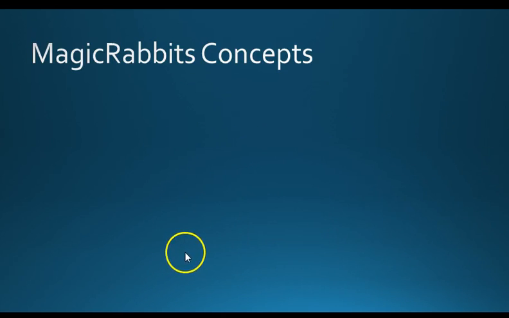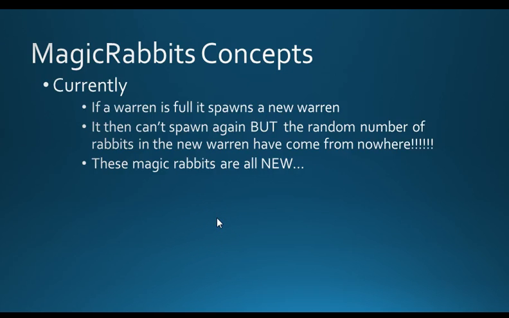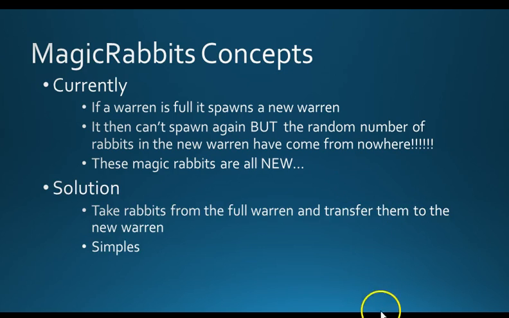Before you think I'm going mad, let's have a look at what's been bothering me right from when I first saw this code. I really hope you are at least familiar enough with the code that you can see what's going to happen. When a warren has 99 rabbits in it, there's a bit of code that means a new warren is created. It's in a random location, and that new warren has a random number of rabbits, but they come from nowhere. And they're certainly nothing to do with the rabbits from the old warren. They're completely new, and they're a random number, and crucially, they're not from the old warren. This bothers me. You can't have magic rabbits appearing.